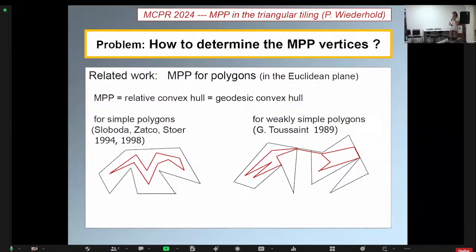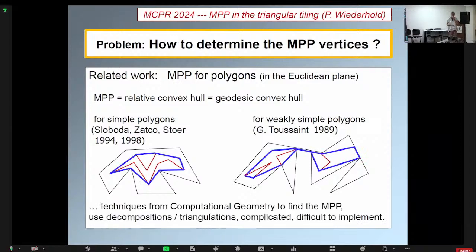To mention only, there is also related work from other areas. The MPP is also known for polygons in the Euclidean plane, where it coincides with a relative convex hull, also called geodesic convex hull. This is known for simple polygons or weakly simple polygons, where the MPP is the polygon with minimal perimeter which includes the red polygon, but is included or constrained by the other, and here we can see this.